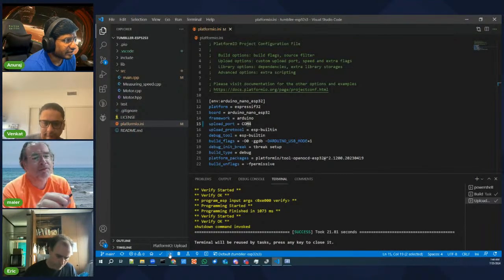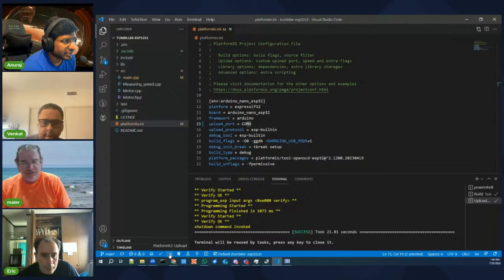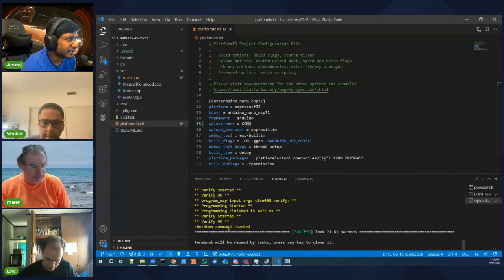You don't see it now, but the little light was purple while it was uploading. So you see those build flags, D Arduino USB mode equal to 1. I think that disables some of the things. Okay, so successful.